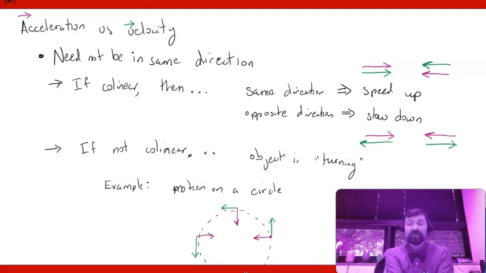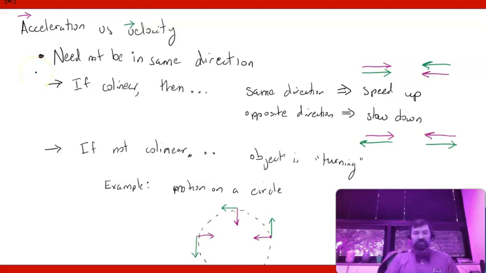Motion on, say, an ellipse, like what the planets do in their orbits, you have a very nearly perpendicular angle if the ellipse is near circular. But there's some component along and some component perpendicular to the velocity. But that's getting into two-dimensional motion. The point here is the acceleration does not need to be in the same direction as the velocity, although the two may be in the same direction.